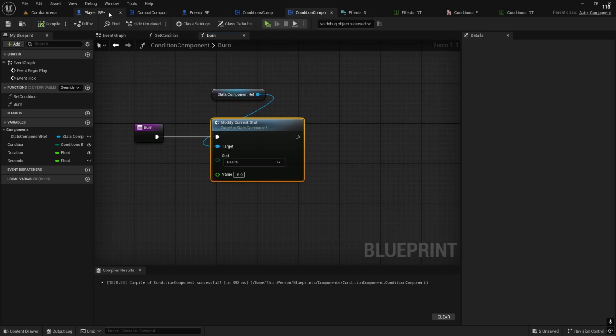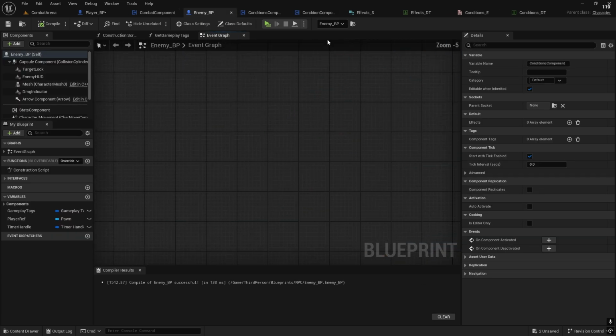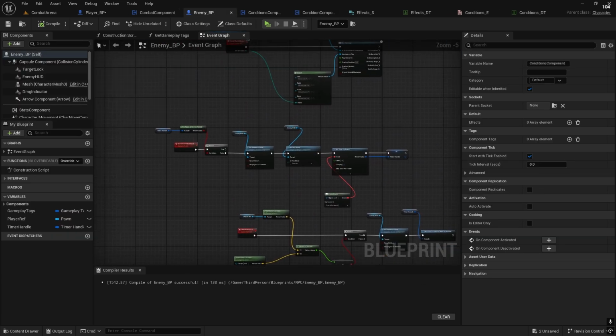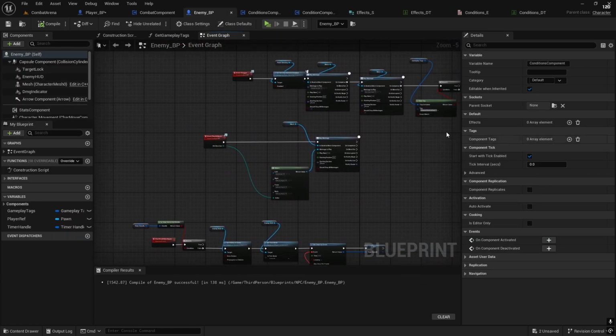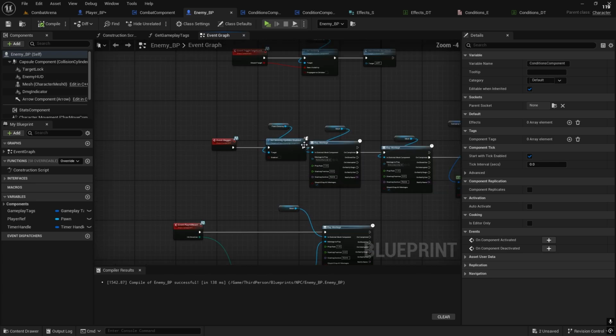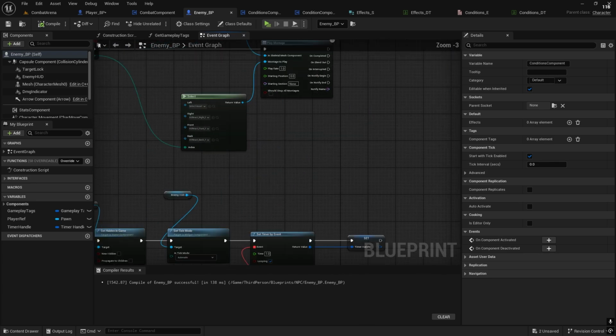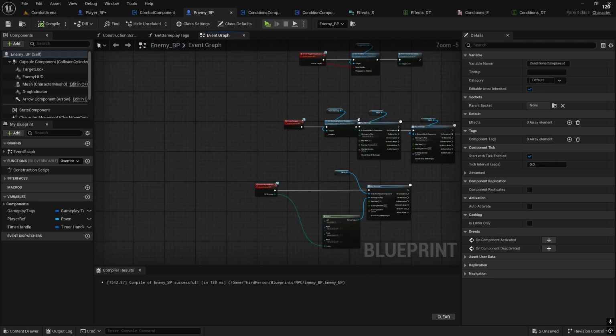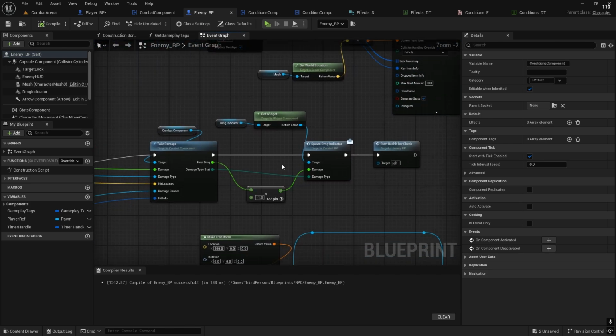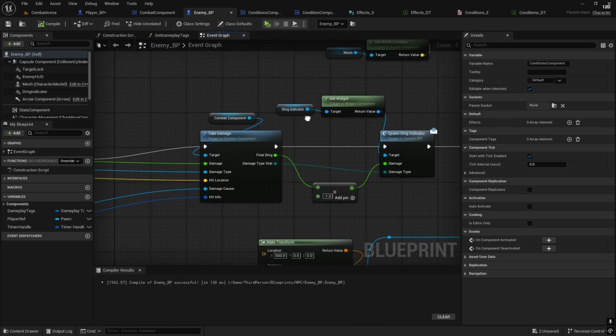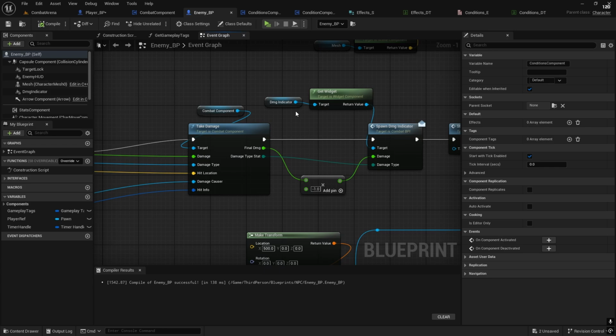Let's see how we have it set up on the enemy. On the enemy we do have, take damage here, spawn damage indicator. But we're calling the widget. Okay, this is a little bit weird.